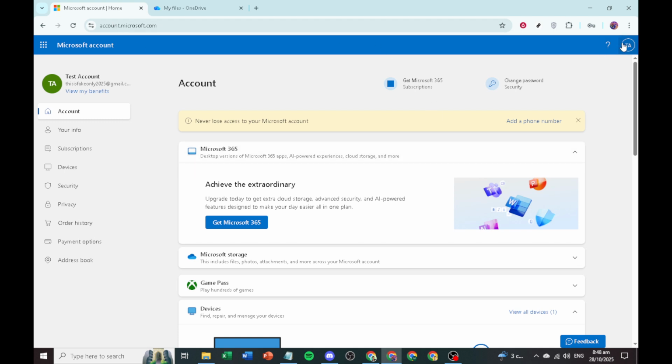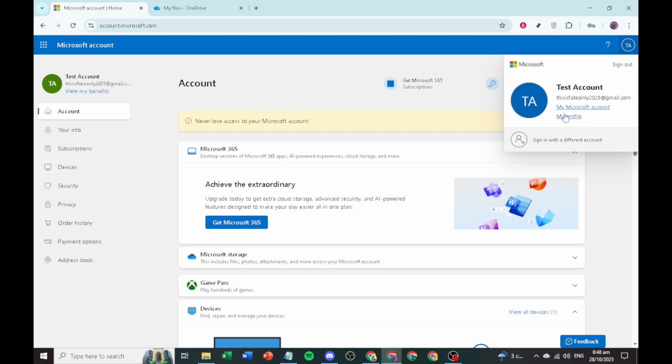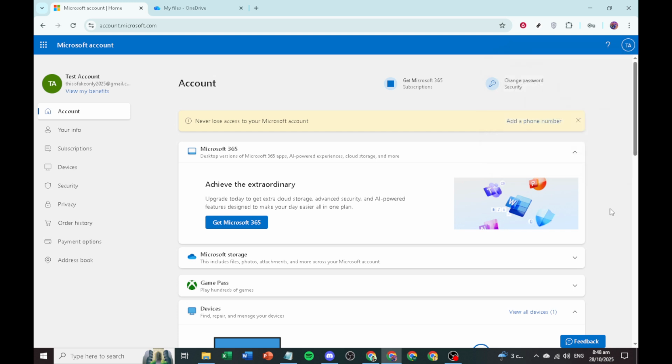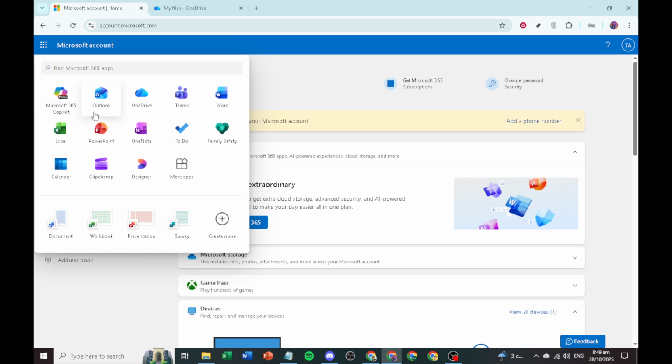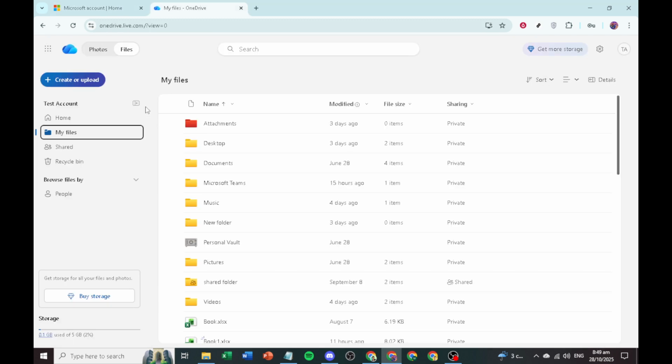To do this, open your web browser and head on over to Microsoft's website. If you don't have an account yet, it's free to create one, and it grants you access to a suite of useful tools, including OneDrive. Once you're logged in, navigate to the top corner where you see the Apps Launcher, represented by a grid of dots. Clicking this will open a menu featuring different Microsoft applications. Look for OneDrive and select it. This will direct you to your OneDrive file storage where you can manage documents and other types of files.